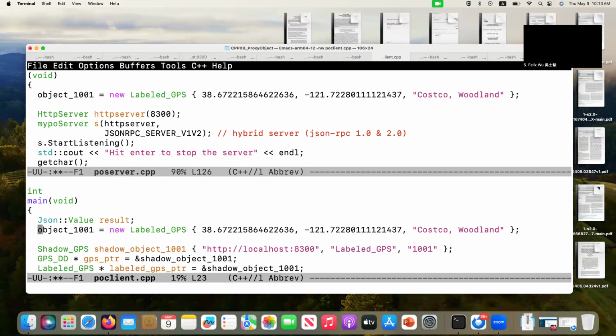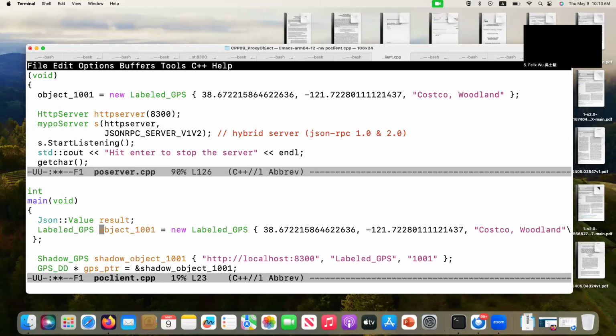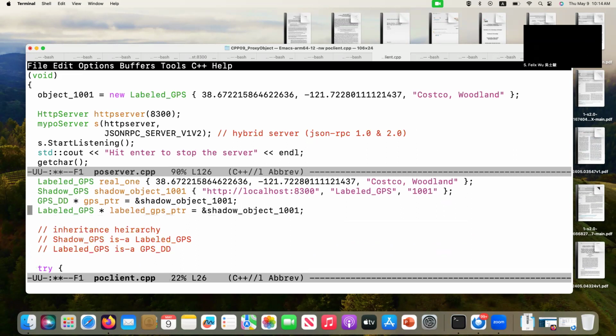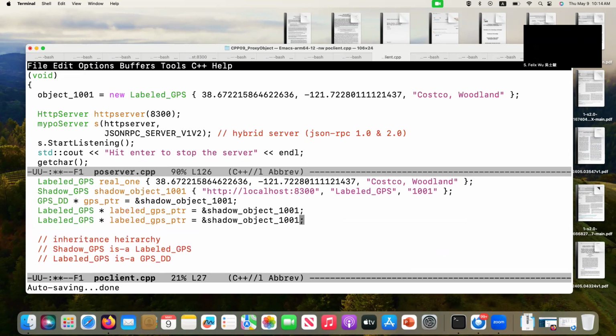I call it label GPS. I call it real one. And then I'll just use the label. And then I do this. If I do this, sorry, I have to do this. I cannot do it this way.